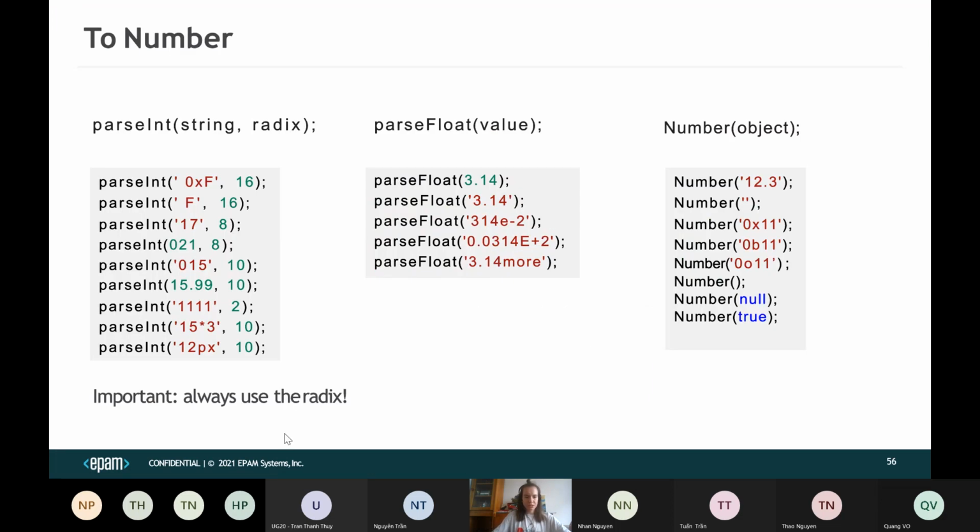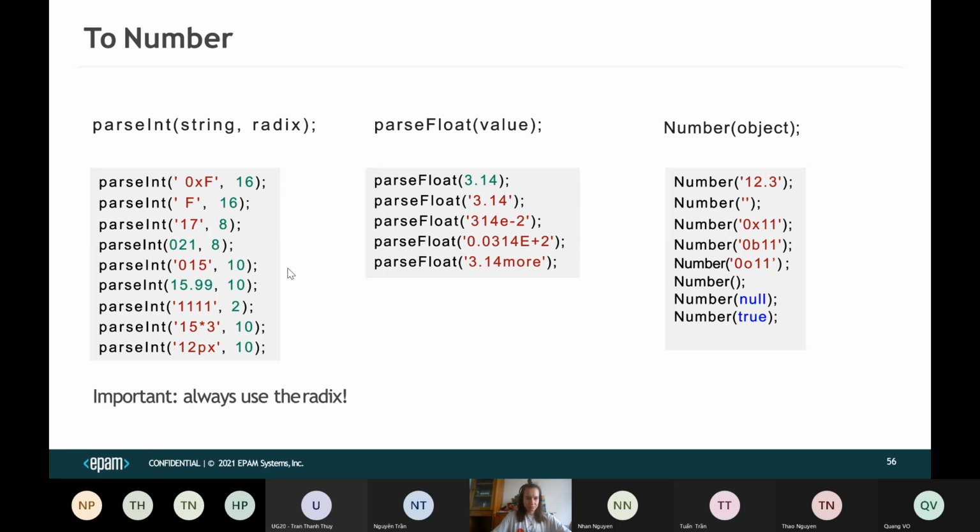Okay, let's move on. Here we can see ways of how we can convert our values to numbers. For example, if we have a string, we can use either parseInt, parseFloat, or Number methods that can help us.